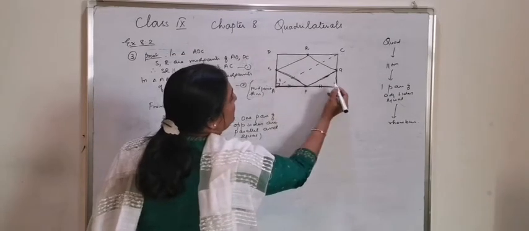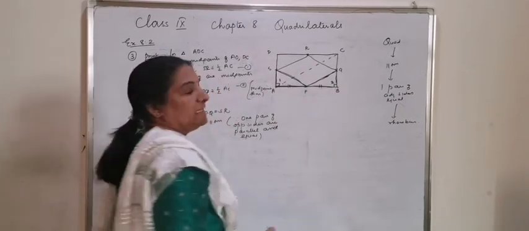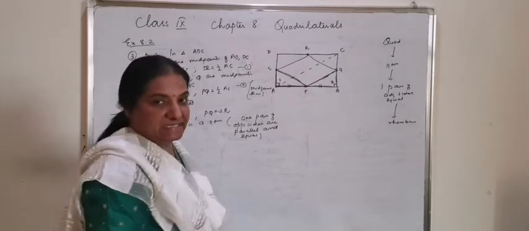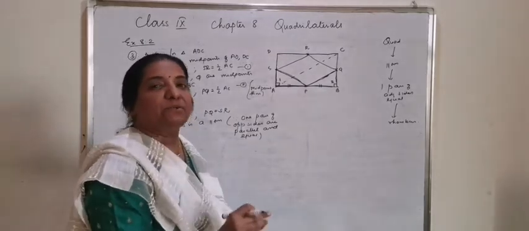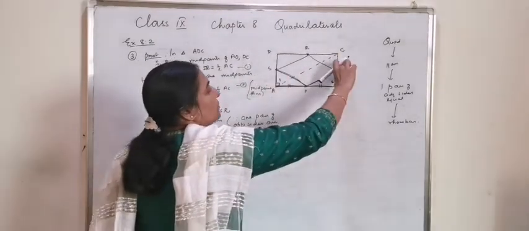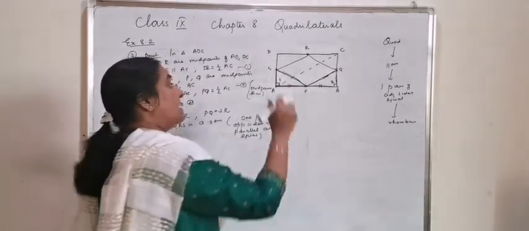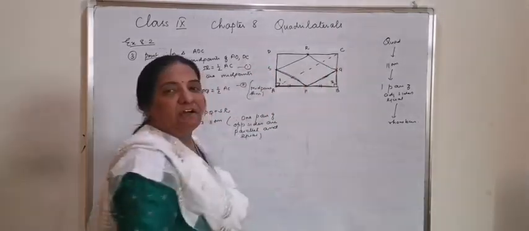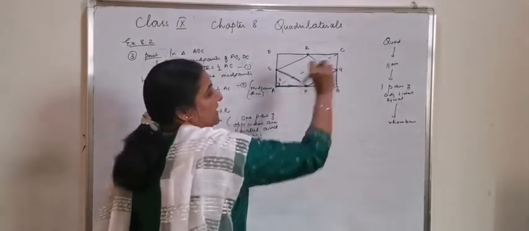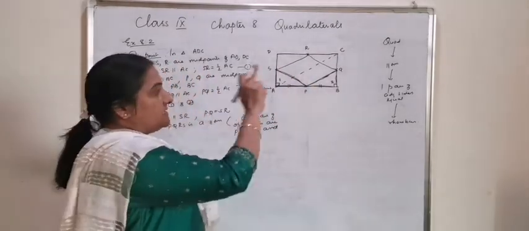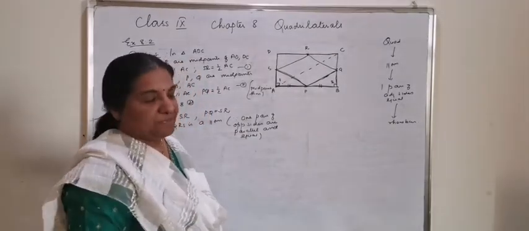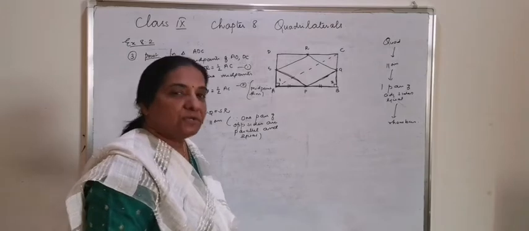Angle 1 is equal to angle 2, 90 degrees, because ABCD is a rectangle and so each angle is 90 degrees. We need one more pair of corresponding parts, that is AD is equal to BC, and half AD is equal to half BC. Half AD can be taken as AS, half BC can be taken as BQ, because S and Q are midpoints of AD and BC. So the triangles can be proved as congruent.